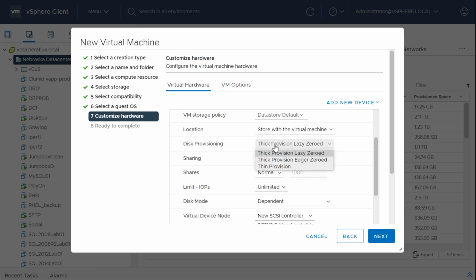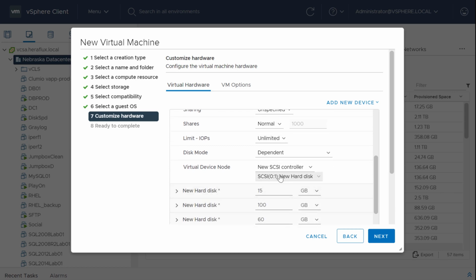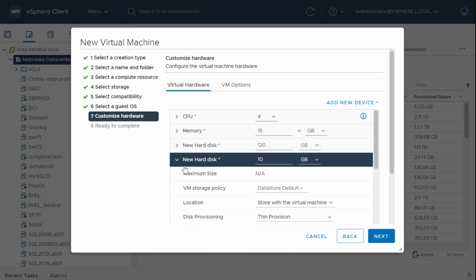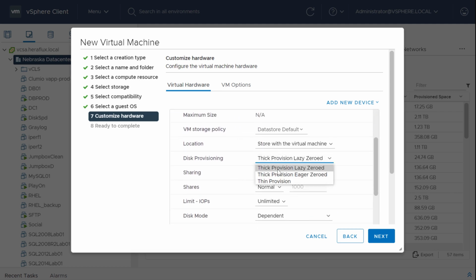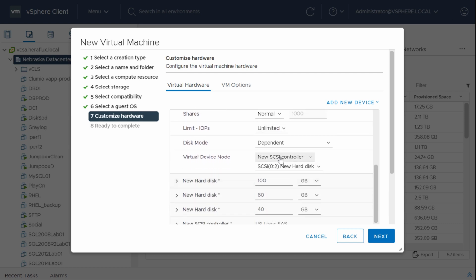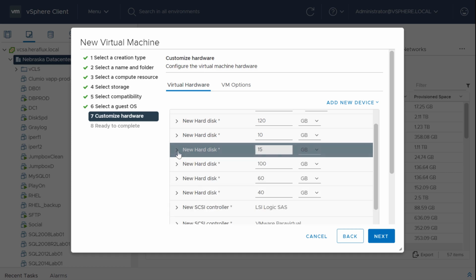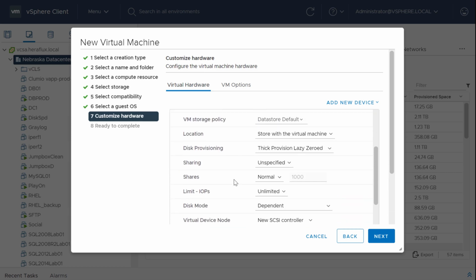Each one of these we're going to then provision on this particular machine. Again, it's up to your environment. The first 2 we're going to keep on the primary controller, SCSI ID 01 and 02. For the next 3, we're going to use SCSI controller 1, 2, then 3.